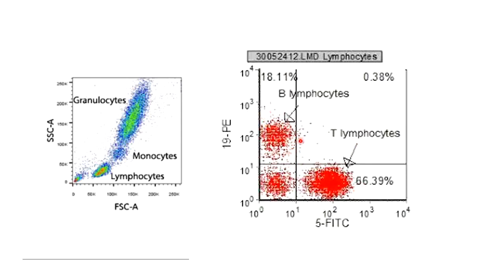Now look at this quadrant. This quadrant is positive for the fluorescence of CD19, but these cells are negative for the fluorescence of what? CD3. So these cells are not T cells, but they are what? B cells, because B cells are CD19 positive and CD3 negative. T cells are CD3 positive but CD19 negative. So the software is telling me you have 18.11% of what? B cells. And in this quadrant, I have very few cells, that is 0.38.